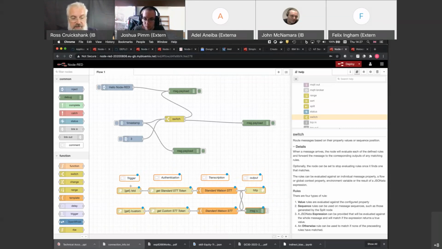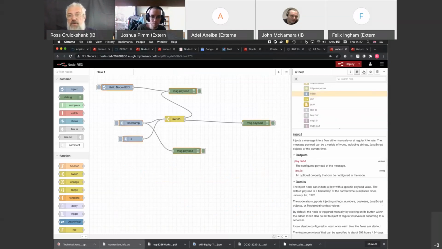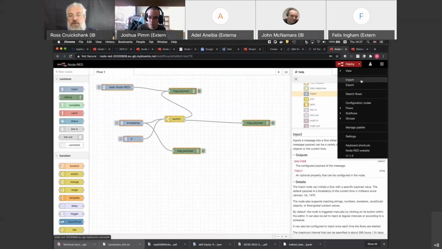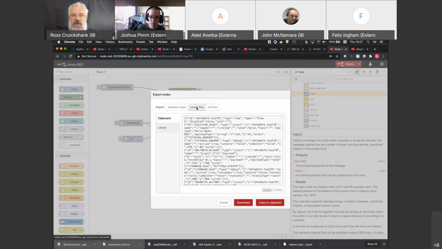So I'm going to put that there and then hit, let's see, and make it go away again. So you can do import, but you can also select the whole flow and export. And you can export just the node you've selected, the whole flow, which is the current page, or all the flows. So you can take your whole application and export it or download it, and it's just a JSON file.